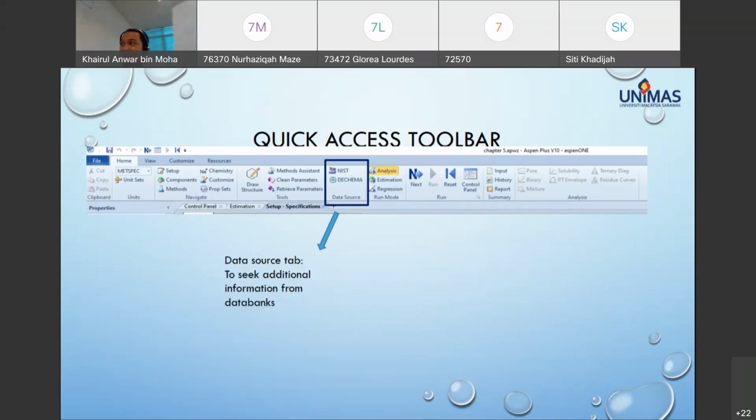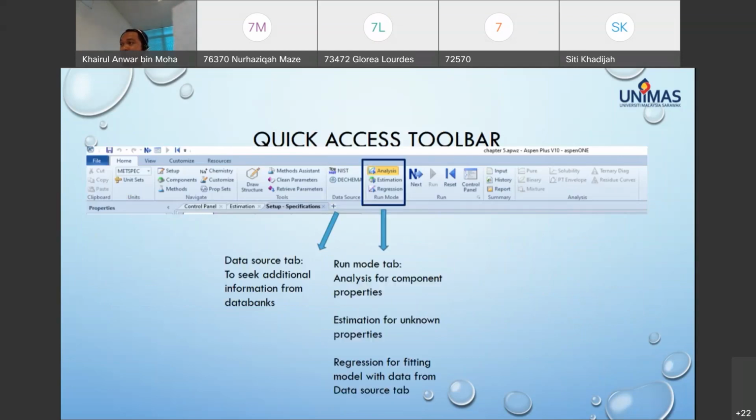Make sure you connect to your ASPEN. The data source tab is to seek additional information from the data bank. This is analysis, estimation, and regression.